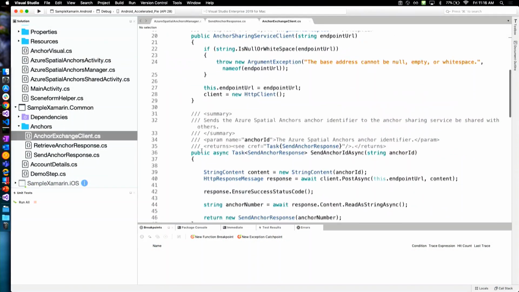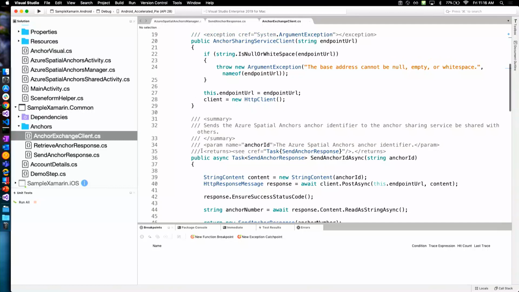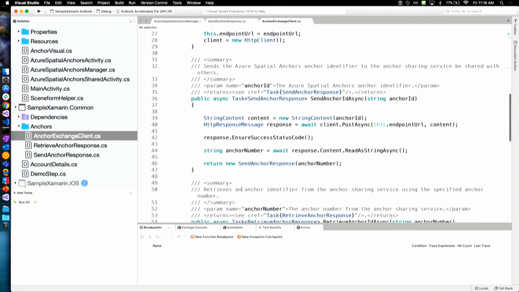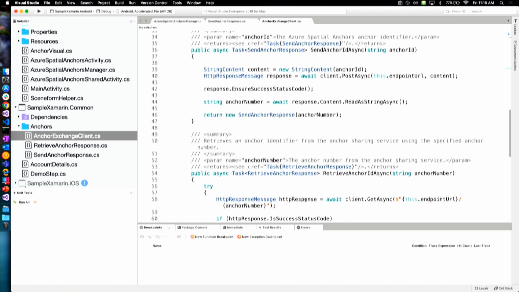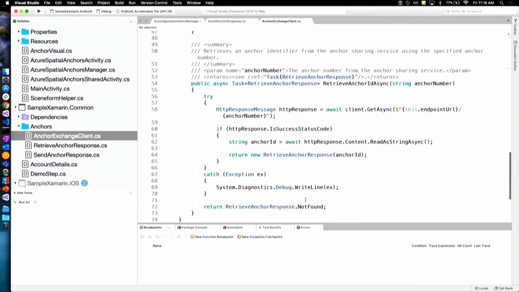The next bit, like I said, is Azure App Service or a Cosmos DB, whatever your backend wants to be. You grab the anchor ID, do all the magic to it, and it's a REST call, so it posts it to the system, and retrieving works the same way. So let's call them admin and client. The admin app that I use is doing all of the posting, and the finding app, which I've shared with all of you, is the one that's going to go find these anchors. That's going to do the retrieving bit.